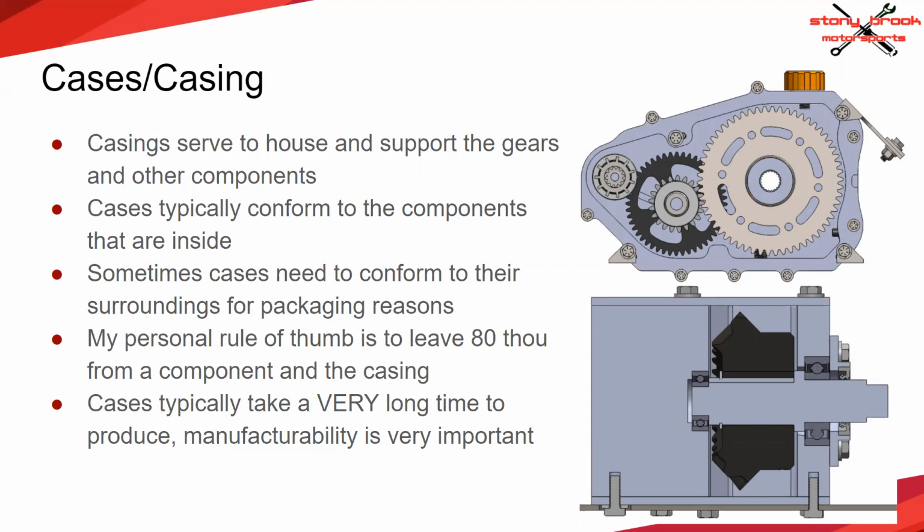I mean, you can see on this top example, those gears are in the positions where they just need to be. They can be somewhere else, like they can move a little bit, but this position allows us to make sure that it connects to the engine properly, because there's a center to center distance between the engine and the gearbox. It has to be 8.5 inches apart exactly. And then also the output of the rear gearbox has to be wherever the wheels are going to be, right? That has to perfectly line up with those wheels. So we know where these gears should be because we know the center to center distance and the wheel. And so we put in the gears and then we say, okay, we need to make a housing for these gears. So you have to go in and basically design a profile around it.